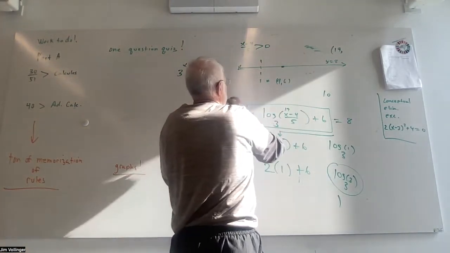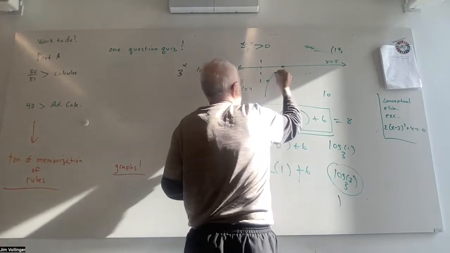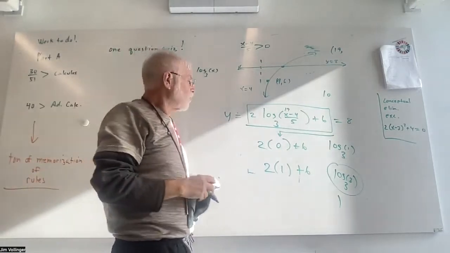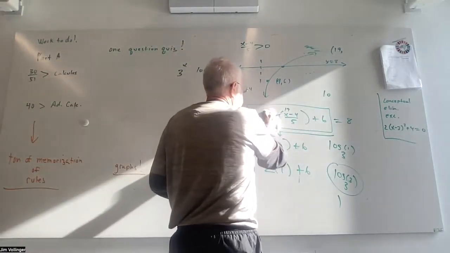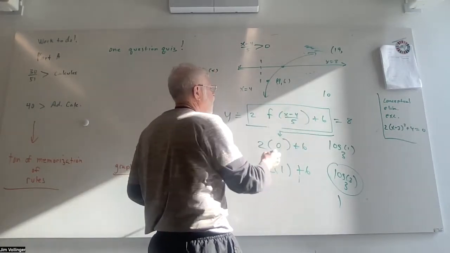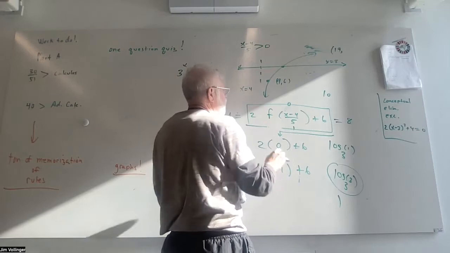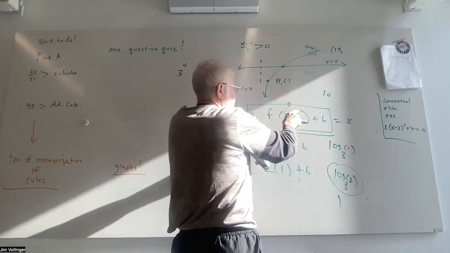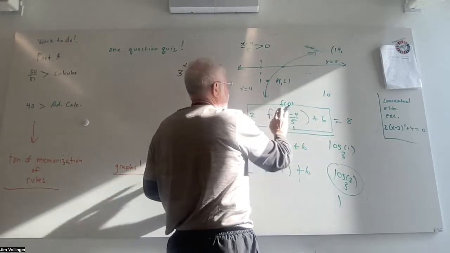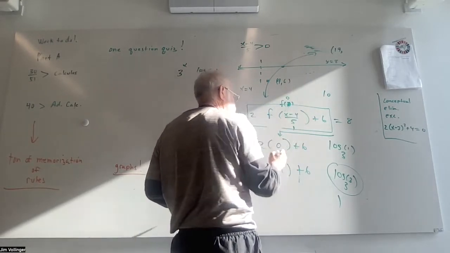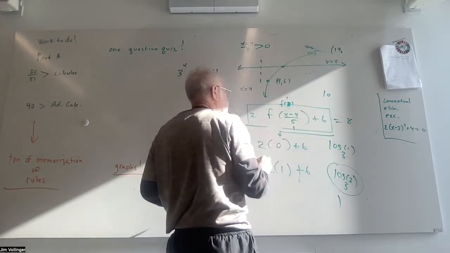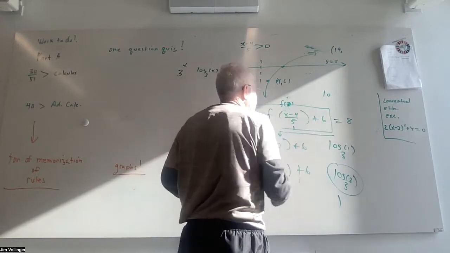And so what's our graph look like? Talked about the asymptotic behavior. All right, and that's what the graph looks like. So what are we doing? We're taking a function with respect to some values, and we're trying to make it 0, and we're trying to make it 1 when this becomes 0, not the parentheses, the whole thing, f is 0. All right, when f of whatever number in here creates a 0, 2 times 0 will always get us that. Whatever number in this function makes a 1, 2 times 1 plus 6 gets us that.